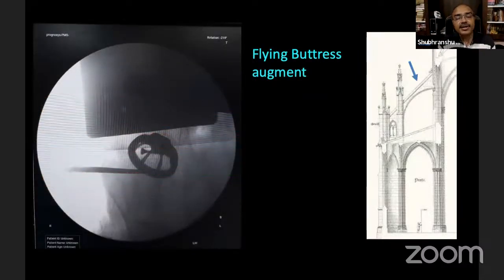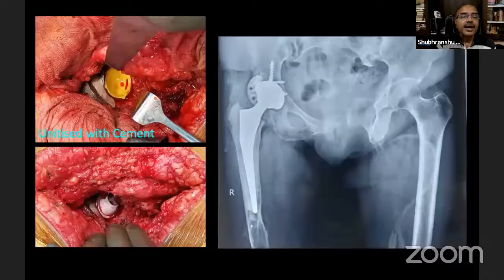Next, we checked in the C-arm. Always check the position of the cup in the C-arm. While checking in the C-arm, you have to tilt the pelvis a little, 20 or 30 degrees, in order to properly see the obturator foramen, so that you can ascertain the position of the trial acetabulum. Next, we unitized the augment along with the cup with cement. This was a trial liner there.